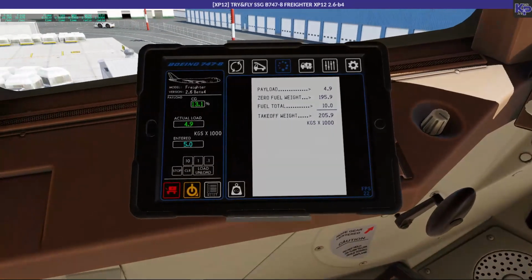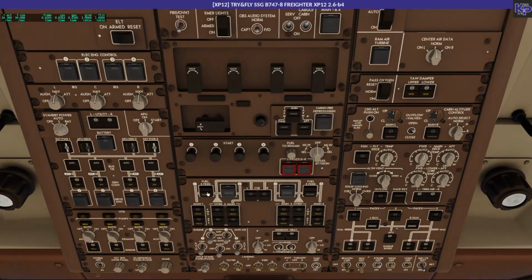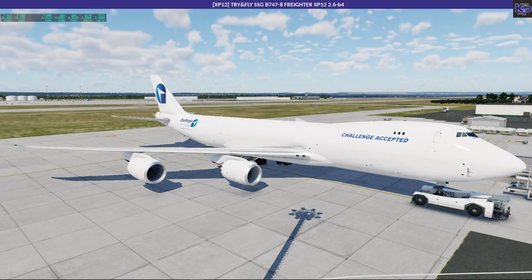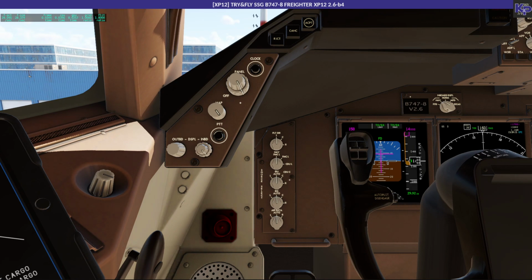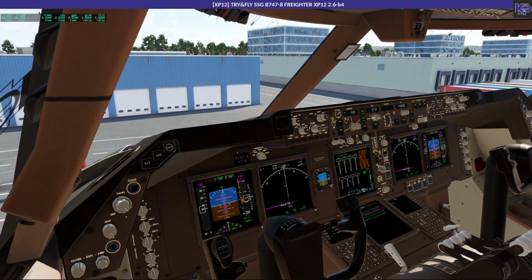I'm now going to disconnect all the outside things. So the chocks, we do away with the chocks, or we might get problems with the push. I think that happened to me yesterday. I had a bit of a problem with the push. Okay, and again, strange view. I've never defined that one. It's not going where I expect it to go. Tow connected and bypass pin inserted. Release parking brake. Okay, so we are basically ready for the push.